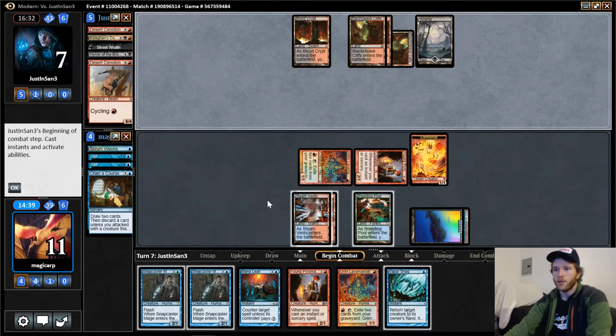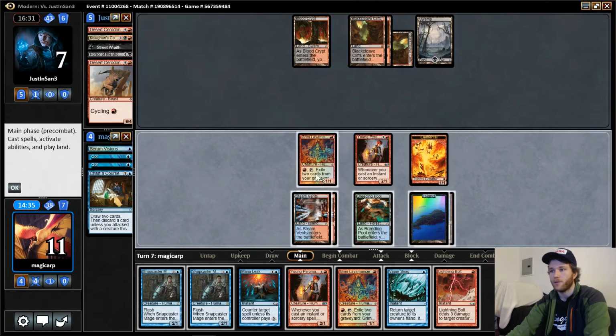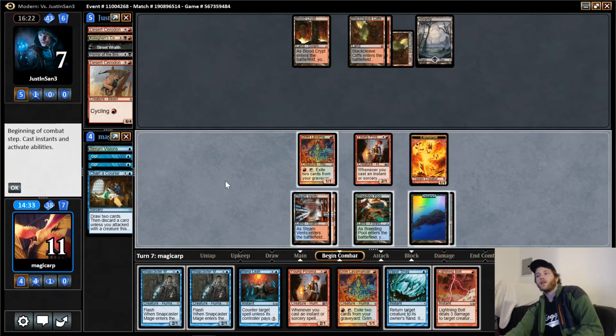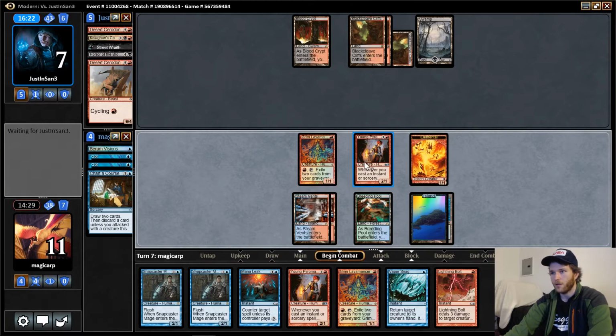So we're in a pretty good spot. I could Snapcaster, but I think we have Mana Leak. We want to keep up Mana Leak. We have Mana Leak, Snapcaster, Opt. So we don't have Mana Leak, Snapcaster, Mana Leak. 1, 2, 3, 4, 5, 6, 7. Let's just go for the lethals.